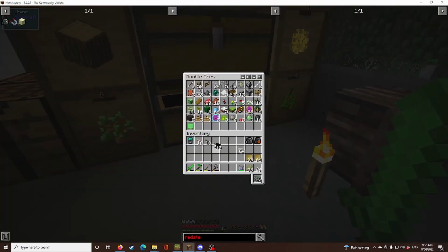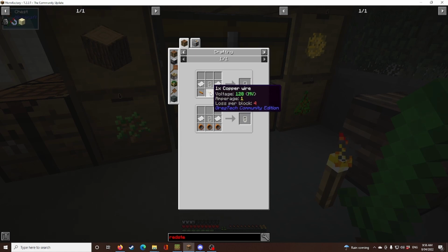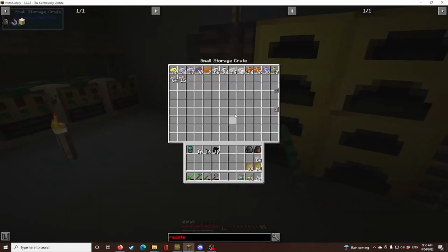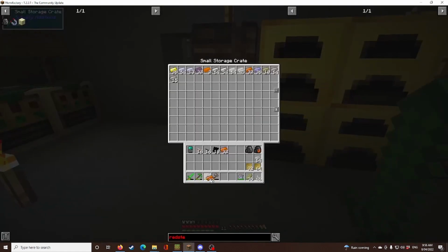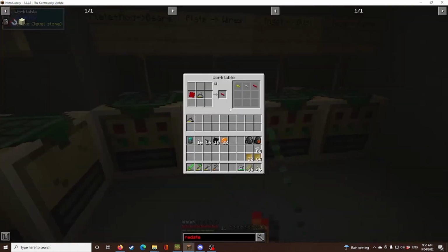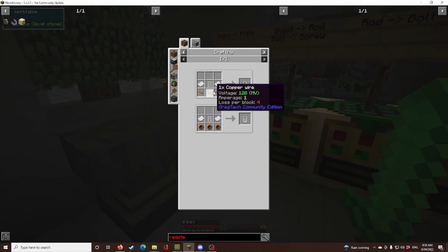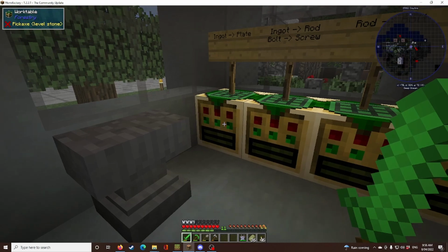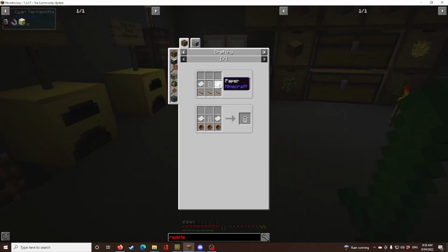Get rid of these. And then we need vacuum tubes, which is glass tube, copper wire, paper, copper wire, it's just copper plates. I think I've cooked up some copper. Yeah, we'll do 32 plates for now, which makes wires here. Oops. 32. Let's do 33 so that we've got a multiple of 3. So we're going to want 11.